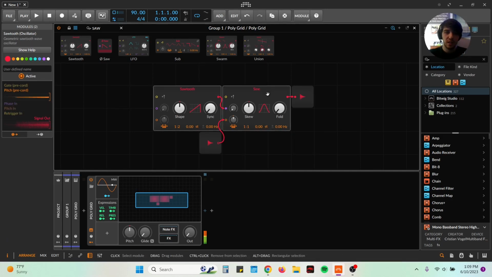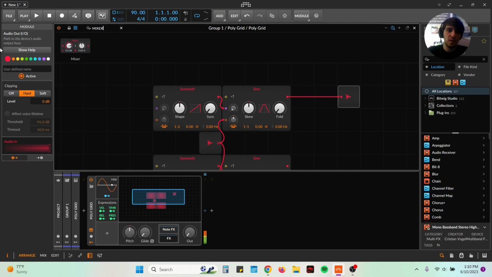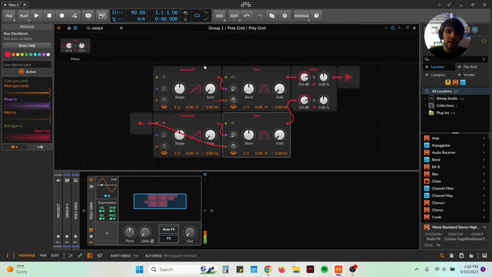Let's double it. Throw in the mixer. So you can see I have two layers. This is a 1/2. Let's go 1/4 with this. Now we have 2 textures. Turn this up. Here's the new one. And then we can put this an octave over the other one at the sine wave. Let's do the same thing there.